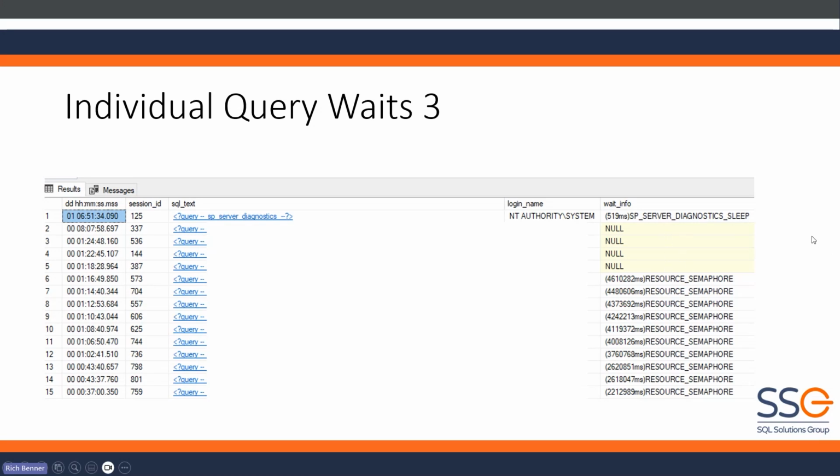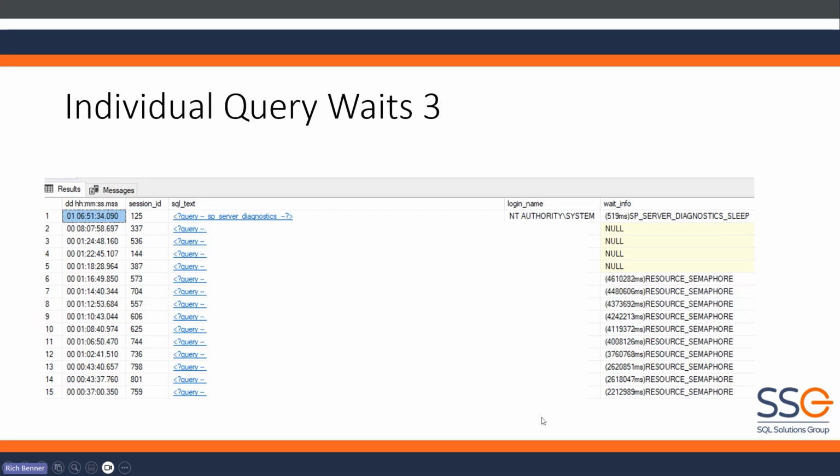Off to the right is how much memory they're using, although it's not always reliable in my experience from the DMVs. TempDB allocations is usually a better indicator of how much memory it's using. And we can see our problem queries, the SPIDs. We did end up killing session 337, which gave just enough resources up that these other processes could execute.